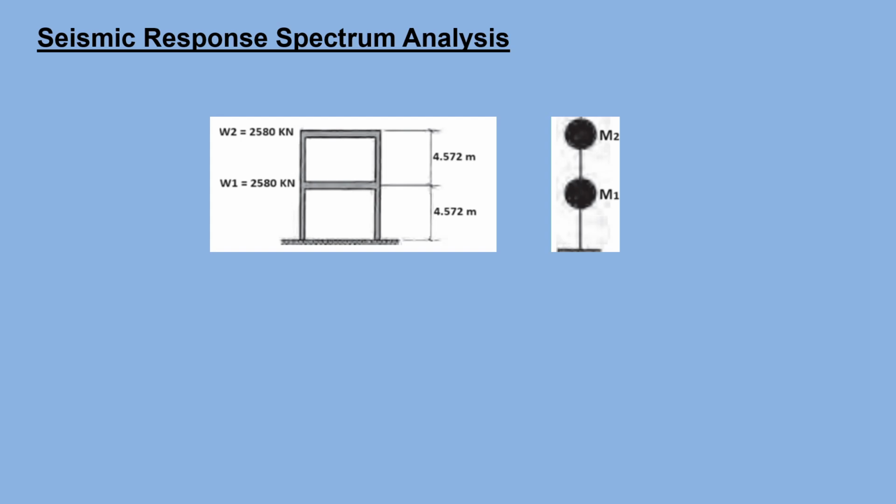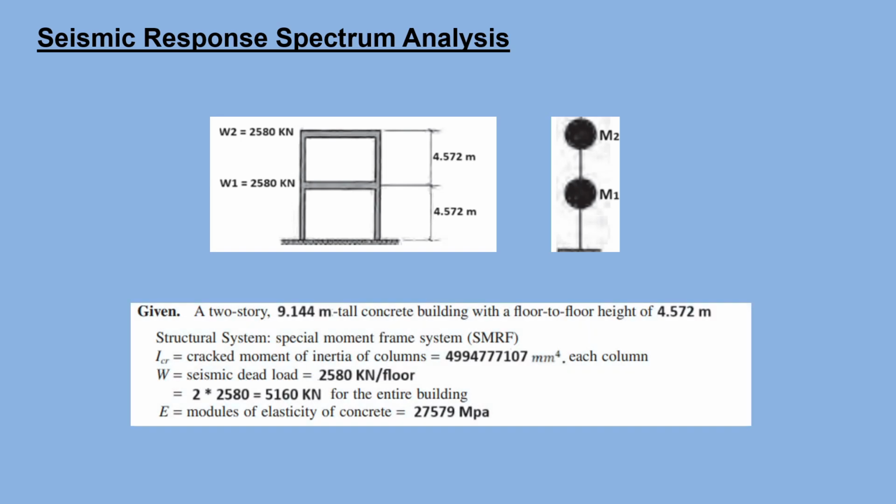The height of the building, the moment of inertia for the columns, and the weight to be considered in the analysis are as shown. When performing dynamic analysis, such as response spectrum analysis, it's often assumed that the mass of the structure can be lumped at the floors or specific levels. This assumption allows us to analyze the structure's vibration mode easily.